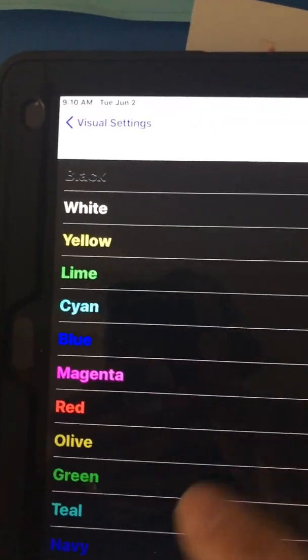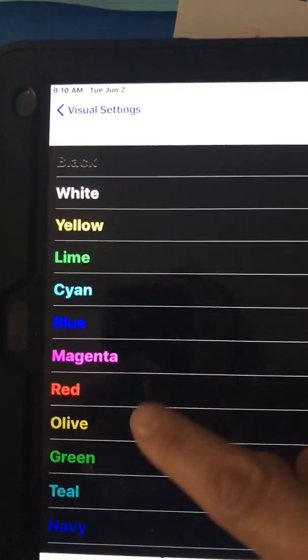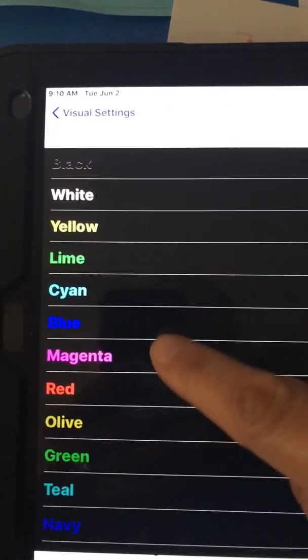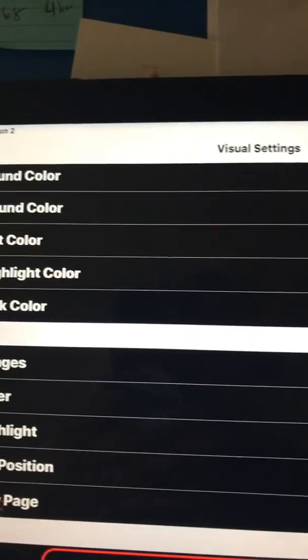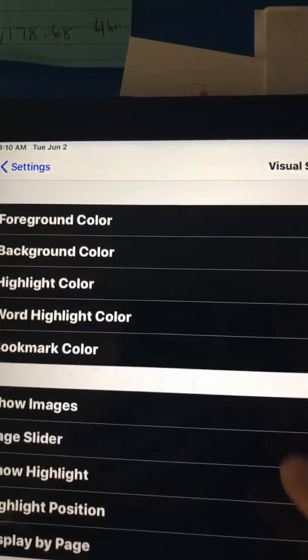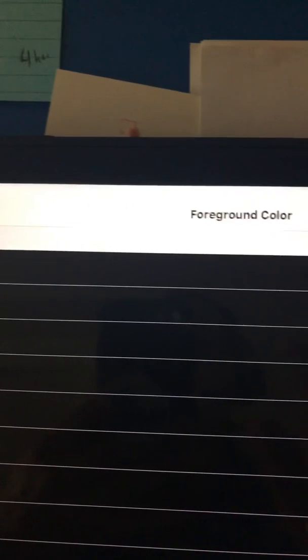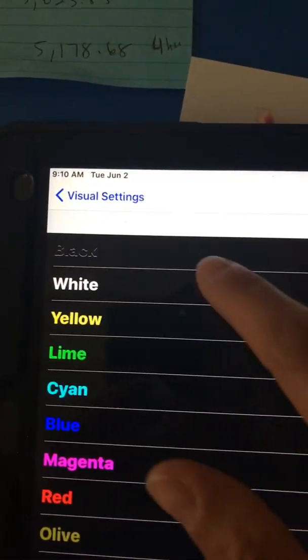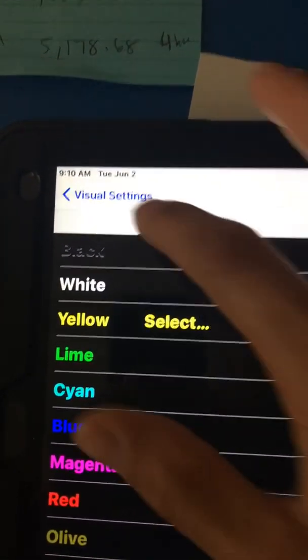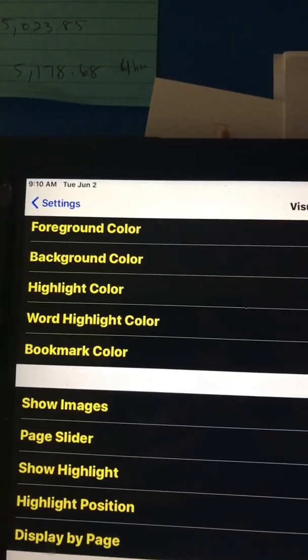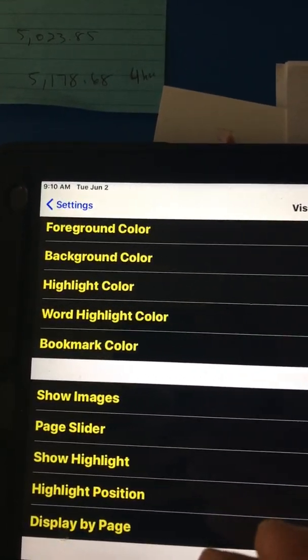So go ahead and play with that by selecting it. Foreground color selected. It's kind of neat because it gives you exactly what it should look like when you select your foregrounds and stuff. I have mine on black on white, which is why you see it this way. So let me see. Sometimes yellow works very nicely. And as you can see now, all the writing is in yellow. So anyway, you're going to have to do this on your own.